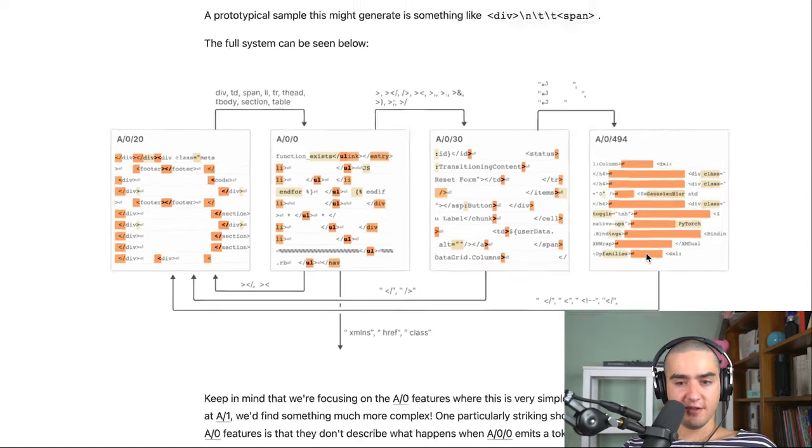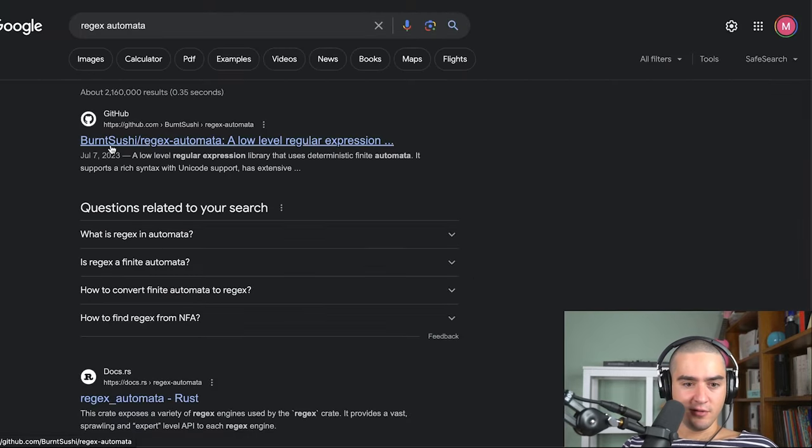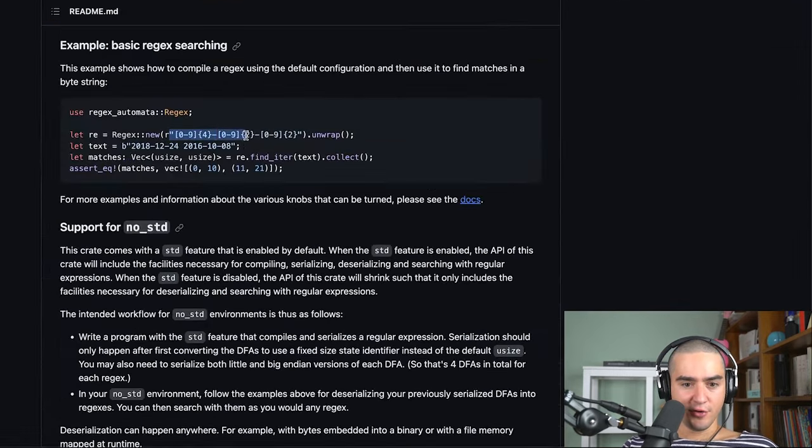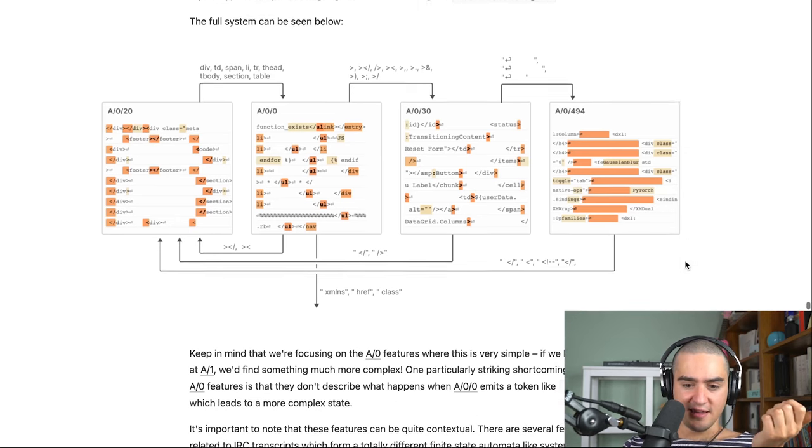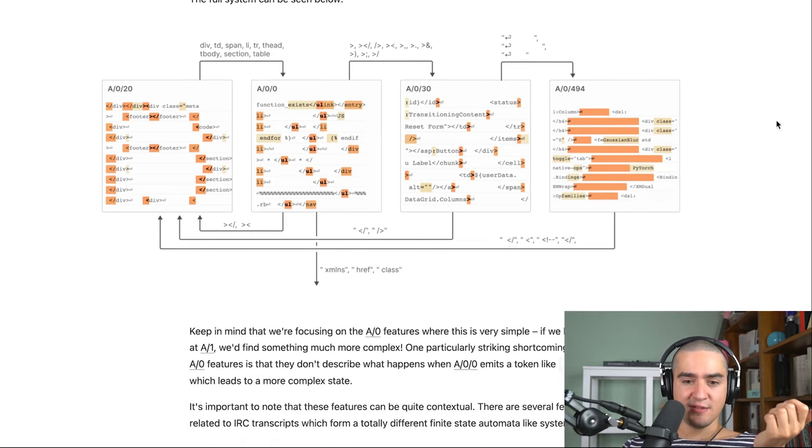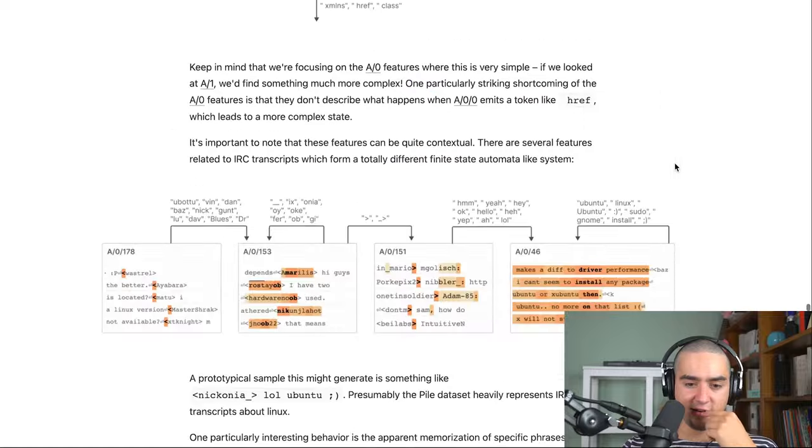So basically you have this pattern of different features that act as some automata for detecting patterns in text data. So this is what you have when you have some automata in general, and you're trying to see how do you write patterns that can match those kinds of things. And this is basically what's happening here for HTML code. So this is very exciting because it enables us to see what humans would write as language automata instead of transformers. So if those features are correct and they actually talk to each other, like they do here, this would enable a lot of things that are kind of very interesting.